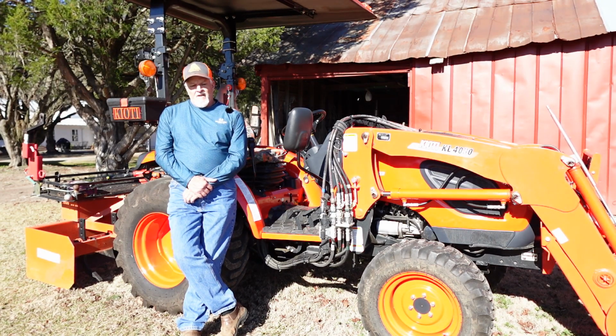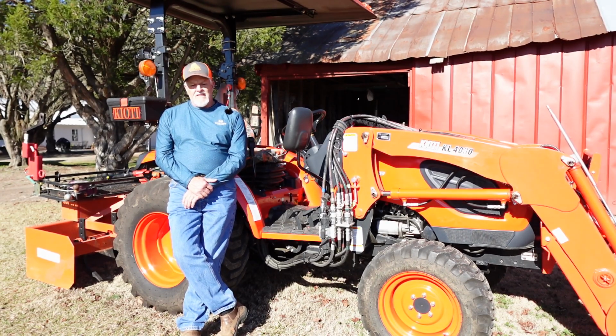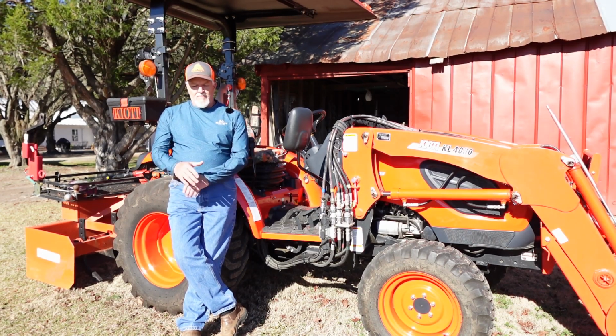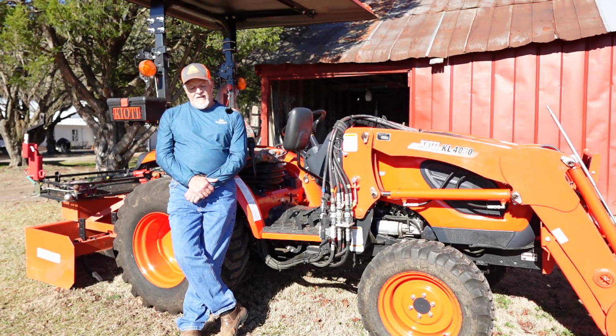And it's not that I'm thinking that it's promoting getting off the tractor with it running. You still want to lock your brake and put it in neutral and do the common sense things to be safe about it, but there are many times that you just need to stand up to see something, as you saw in the opening video. Couldn't see how to hook up the pallet forks, and I might have been exaggerating that a little bit, to be honest. But still, it's very difficult to see the front of those forks without kind of peeking over the hood to get a look at it. So that's the reason I chose to unhook mine.